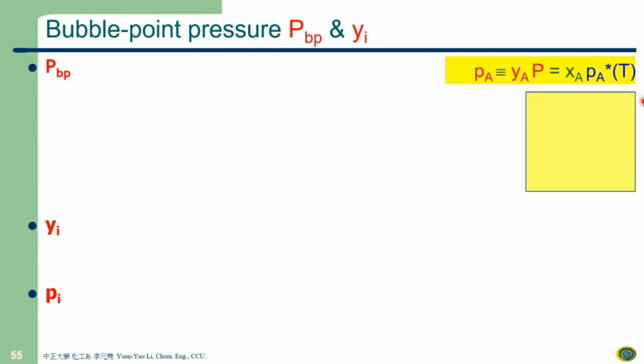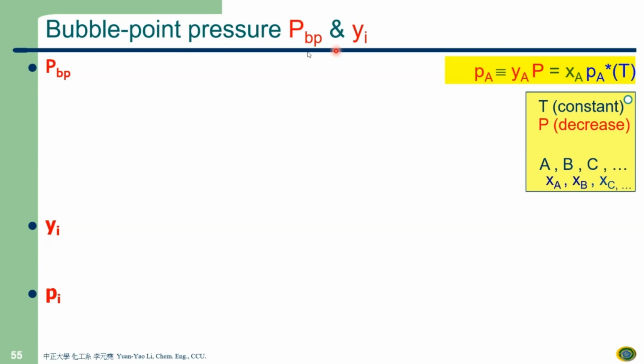It is, again, in this liquid box, this box full of all the liquids. And again, you have A species, B species, and C species. And then at this time, you keep the temperature as a constant because you want to find out the bubble point pressure. So you keep the temperature as a constant, and then you decrease the pressure. You decrease the pressure, and then you will find bubble come out. At this point, the pressure is called bubble point pressure.